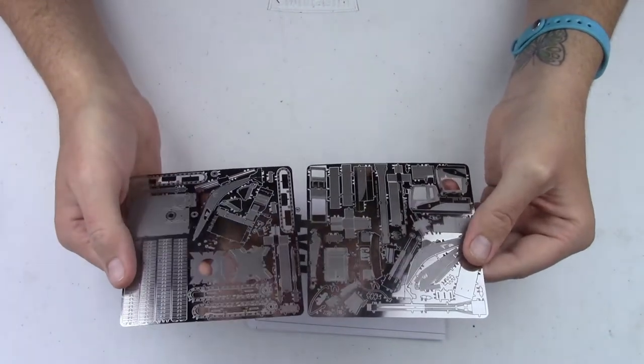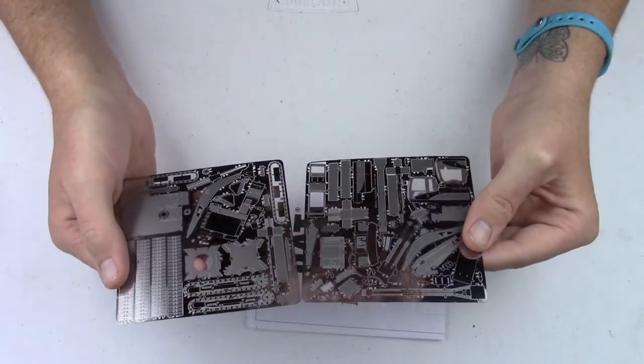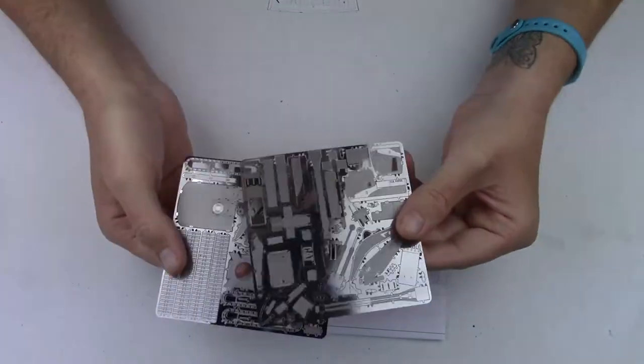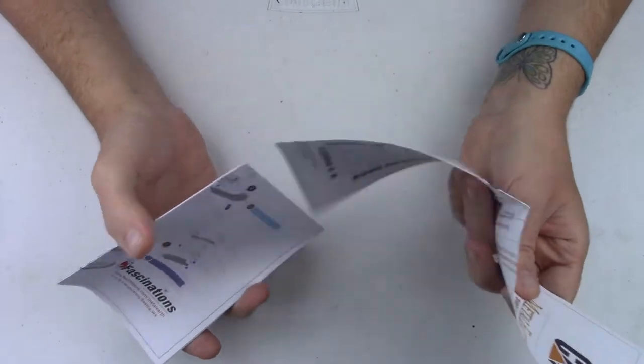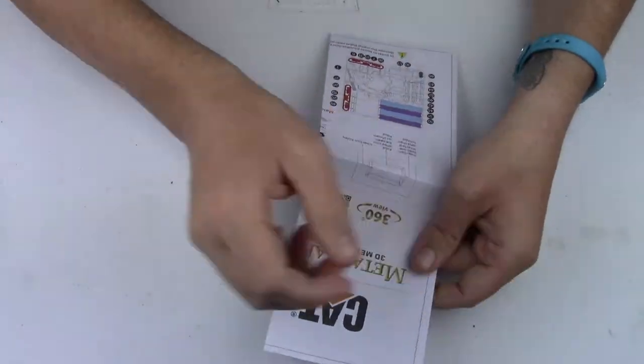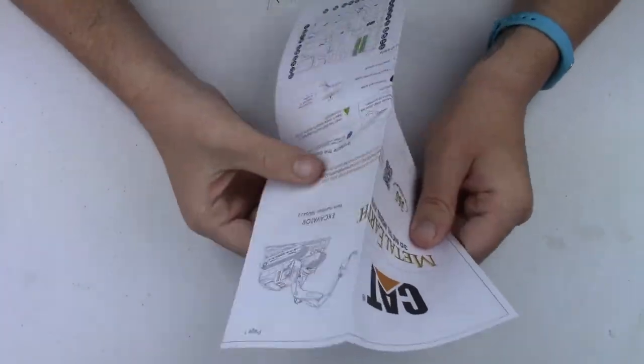And it's only two, so I wonder, maybe this isn't going to be as complex as the others? Let's not speculate too much. And we have two pieces of paper for the instructions, so that tells you something too.